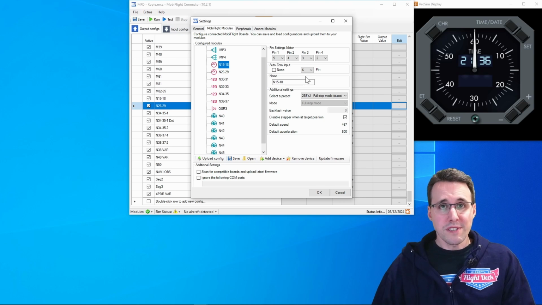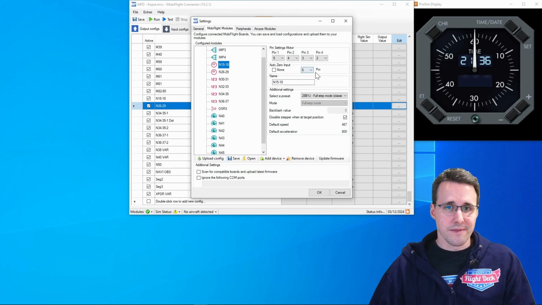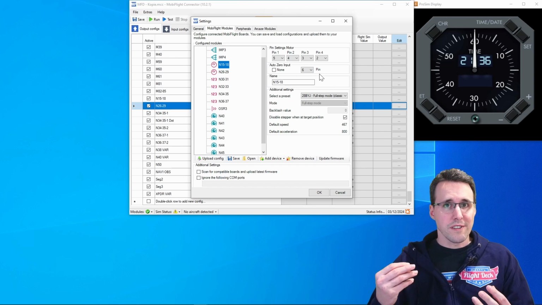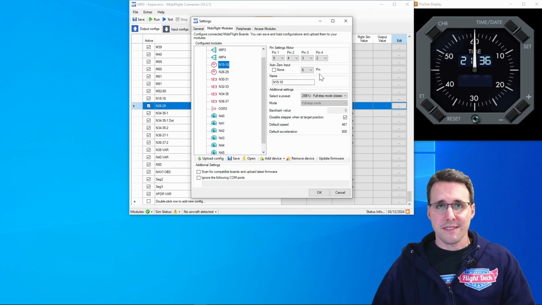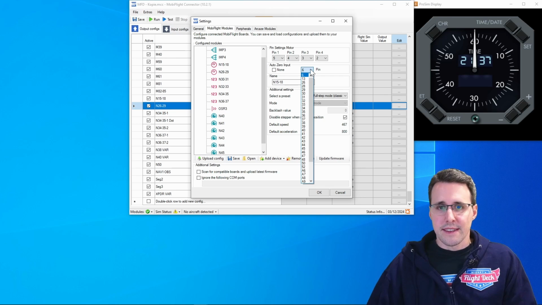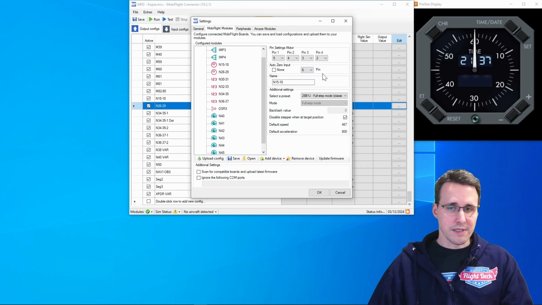But this button cannot be connected to a multiplexer like all the other buttons, because at this point here in the modules tab, MobiFlight doesn't know what the different buttons or inputs on the multiplexers do. And so here you can't choose a multiplexer. And so you have to connect this zero input button directly to the Arduino. This is something you have to keep in mind.